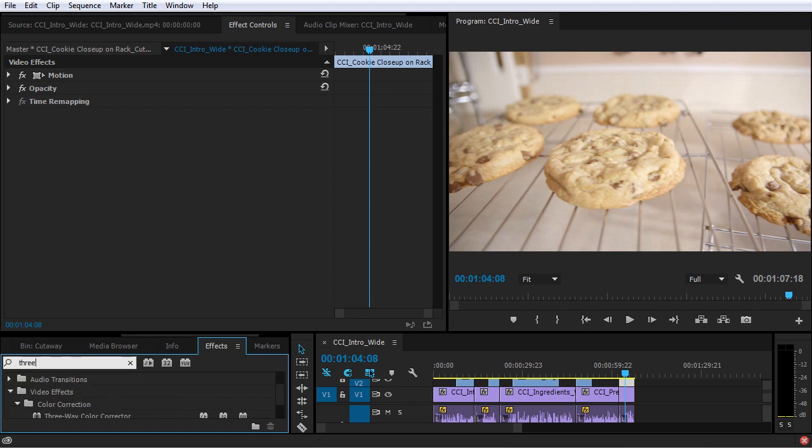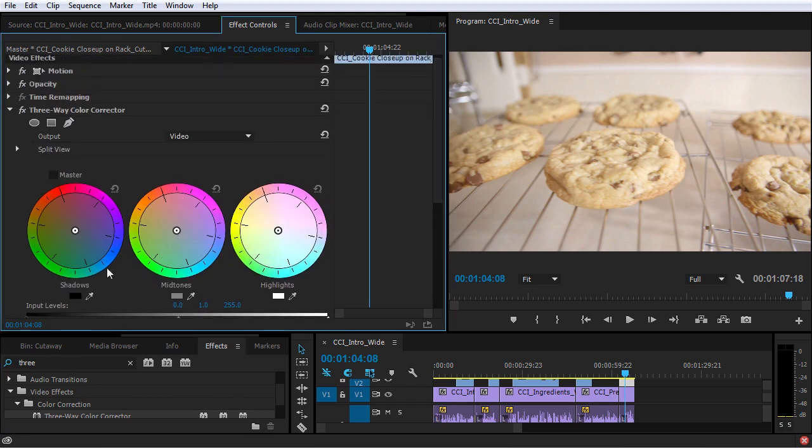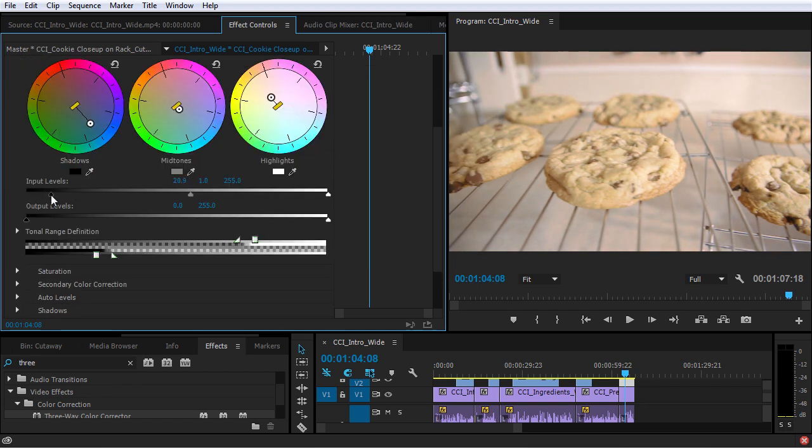I can also use something like three-way color corrector, which is a heck of a lot more complex. Three-way color corrector gives you color wheels for the shadows, the midtones, and the highlights. And then if you click master, you get a master color wheel, just like you find in the fast color corrector. So I could take this and I might do something like pull the shadows down to blue, maybe pull the midtones down to blue, and then take the highlights and maybe push those to orange a little bit. I might do the same thing with the black level and the white level, maybe just kick down this middle slider here just a hair.